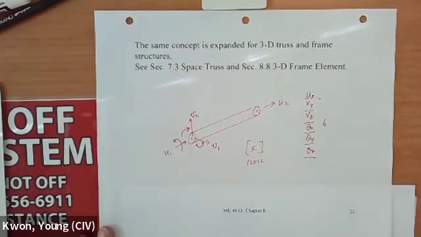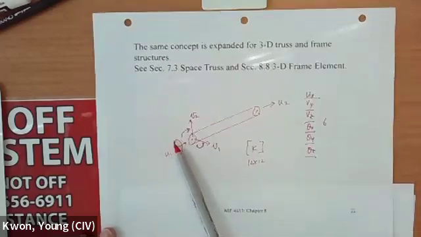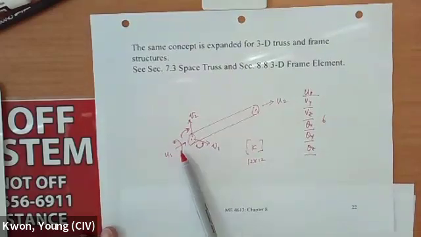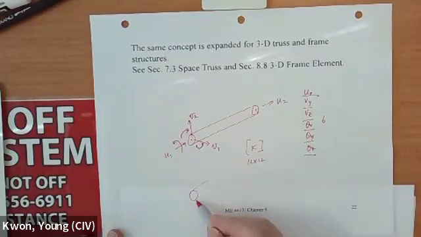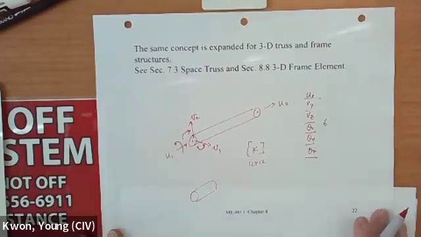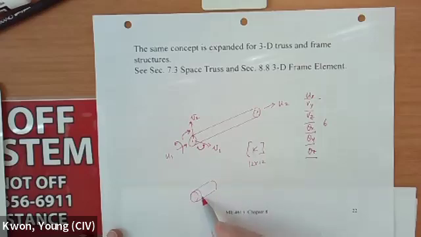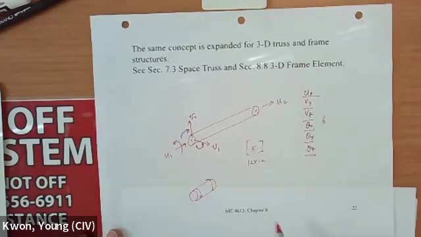However, one interesting and important thing here is that especially for 3D, we got a torsion. When you have a torsion, if you have a circular member, then you have a very nice equation for torsion. We learned that in chapter 4, right? For torsion. So you can construct the stiffness matrix for torsion without any difficulty for that one.